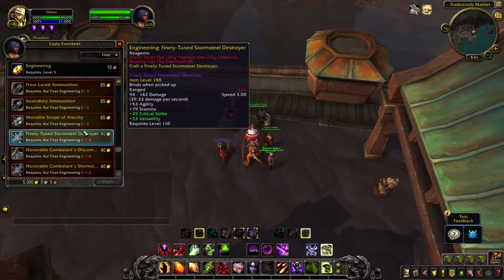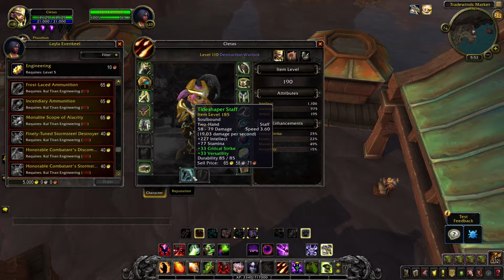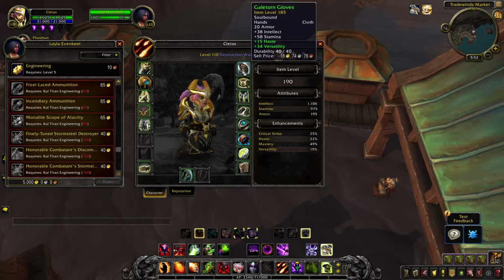Besides that, towards the bottom of engineering, you have guns you can craft. And make note of this as well: this gun, the Finely Tuned Stormsteel Destroyer, is BOP. Once again, one thing to make note of is that it requires level 110, and it's at item level 188. Now, I am 110 here, and with this freshly made character, every single piece of gear I have is 185.